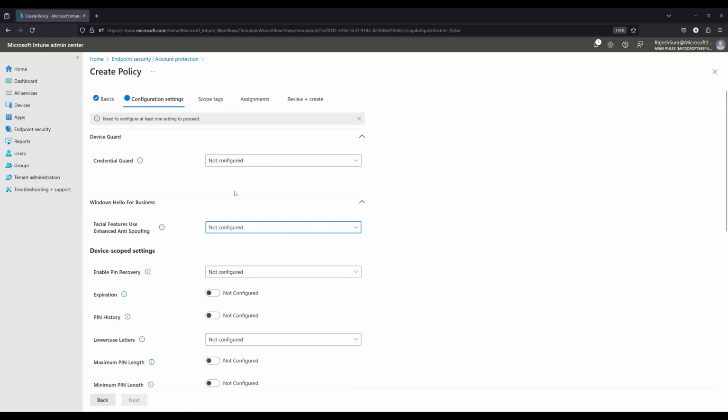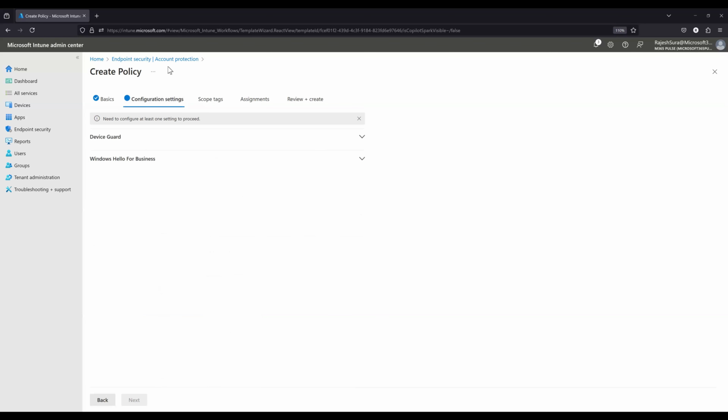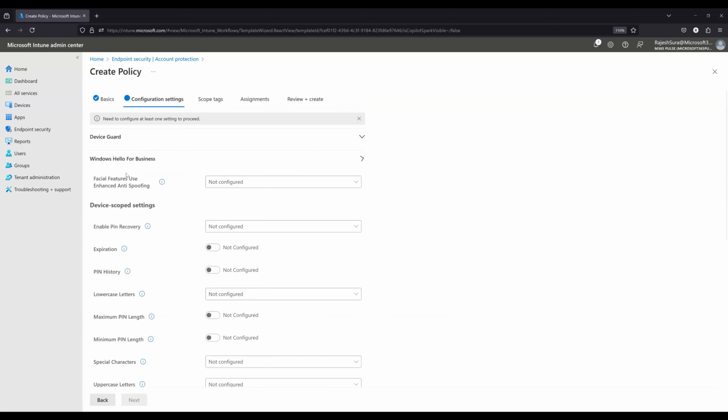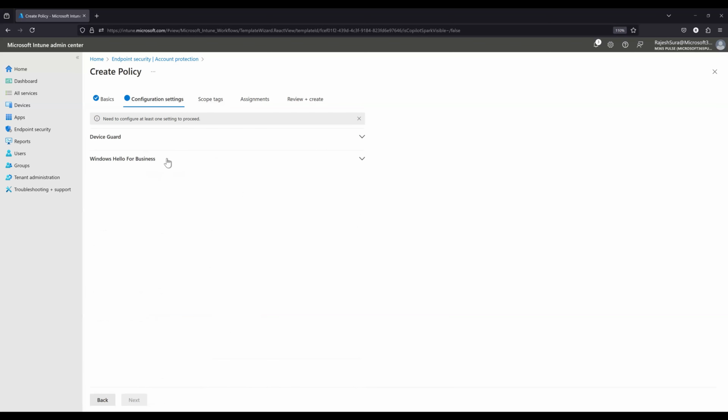So Windows, okay, earlier it was a separate setting. Now they've just added this in the account protection. There was a separate setting called Windows Hello for Business, and they've just moved that here in this setting in the account protection. So, since this is another important topic, everyone, if you're facing an interview, they'll talk about BitLocker, they'll talk about Windows Hello for Business.